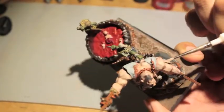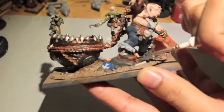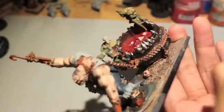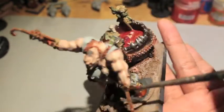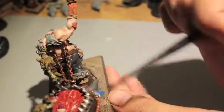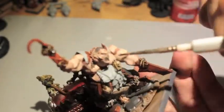I made a bunch of little mistakes I want to clean up before the wash phase. Anytime you make a mistake in the foundation or base coat phase, always try to clean it up before you get to the shades - it's harder after. Agrax Earthshade is first. When you have a model with rust on it, that dark brown really pulls the orange into the brown. I'm splashing it everywhere to tie down the Wild Rider Red, then putting it all over the Noblars, making them dirty, and getting it on the pants, boots, arms, and chains.